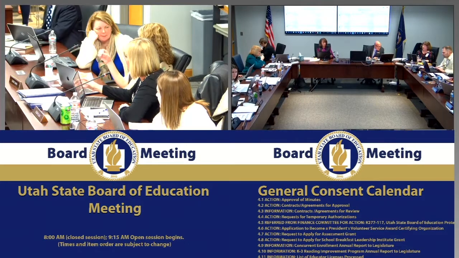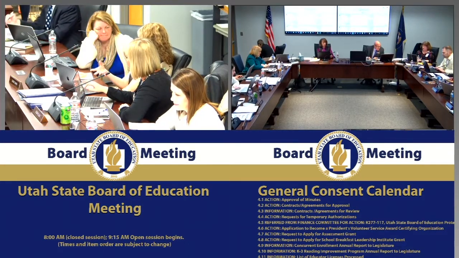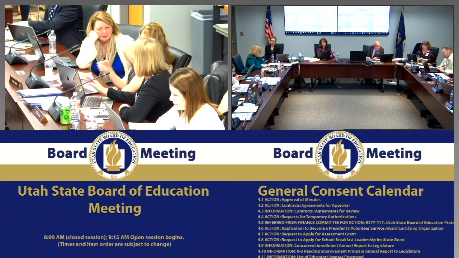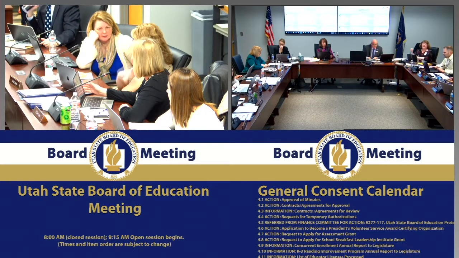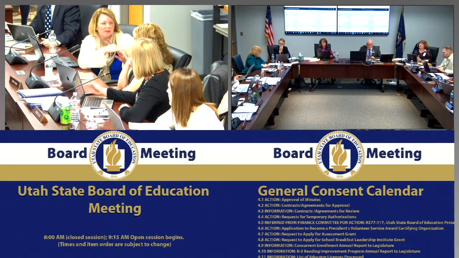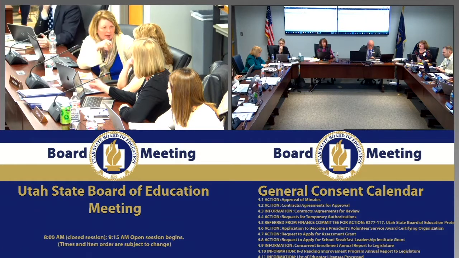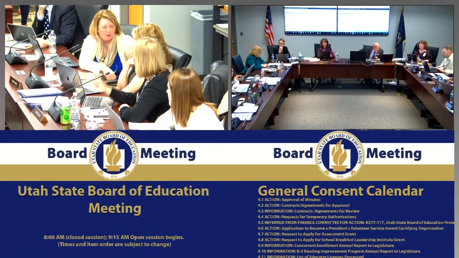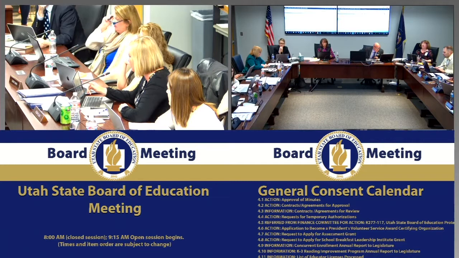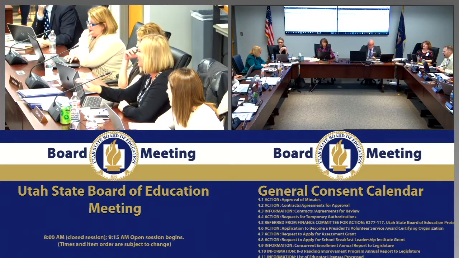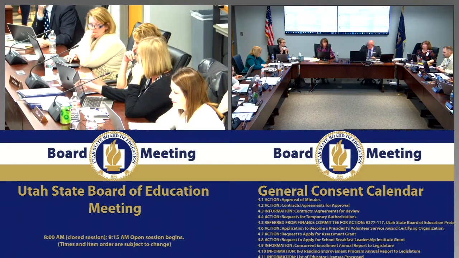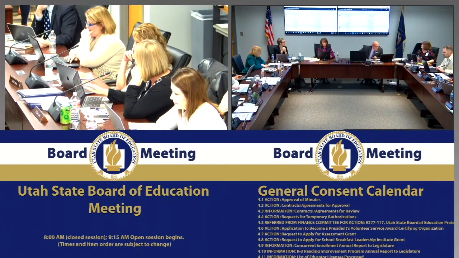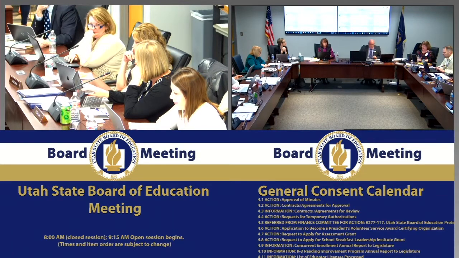I have a question on number 1, the $11 million figure. I apologize, because last night when I was looking at these, there were no contracts attached. But I realize now it could have been because I left here and went to another Wi-Fi source, and it put me on the public system instead of the logged-in system. So I was frustrated there was nothing attached. But I'm just wondering why we don't approve that, and if you could tell me a little bit more about that Utah State University.